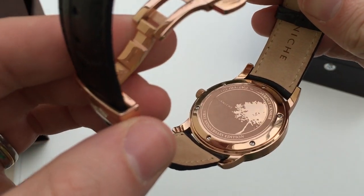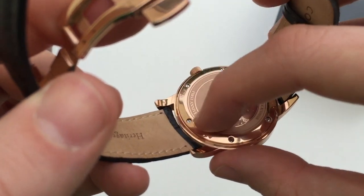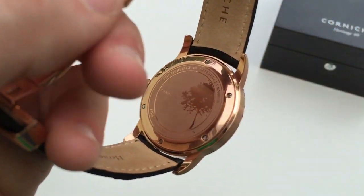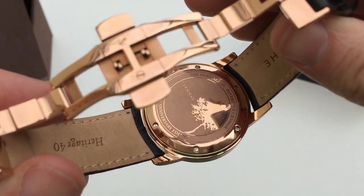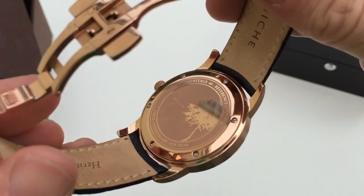Something a little bit different, and it has the Corniche logo there. First anniversary edition because this watch was first launched officially just over a year ago. So now they've done a slight revamp, and this is that first anniversary edition.